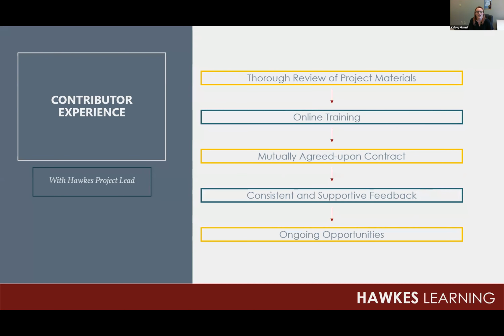And then we have ongoing opportunities. As you'll find out in a minute, Doris has helped us with a lot of different things, and we're constantly going back to her and offering her more projects because she does such a great job and we enjoy working with her. And so we are consistently building things up and consistently have new projects, new ideas, or new ways we can expand what we have. And so we always have something cooking.